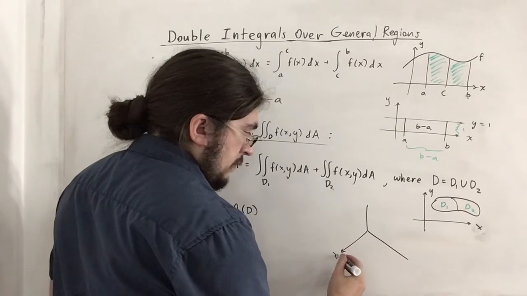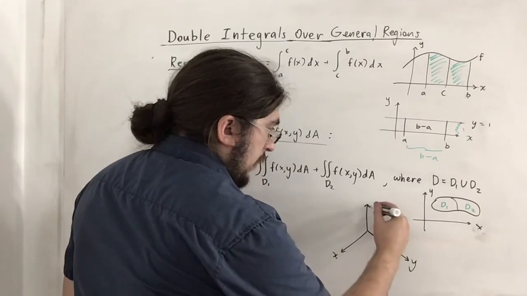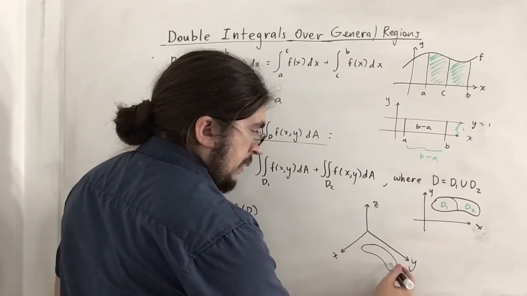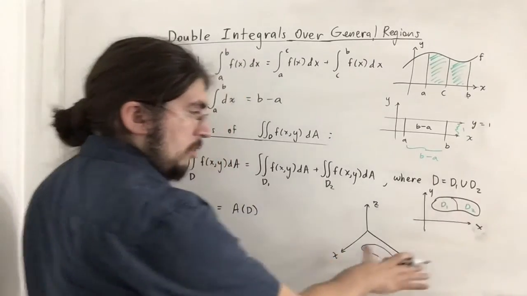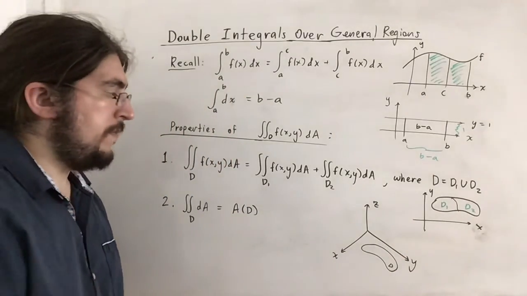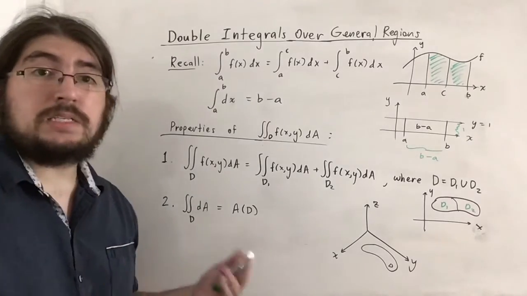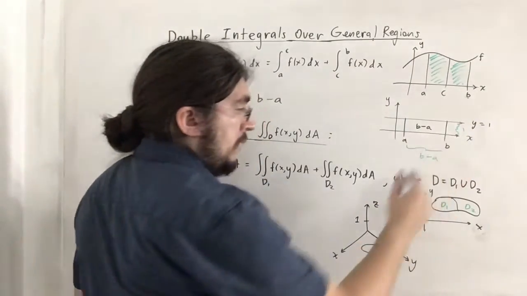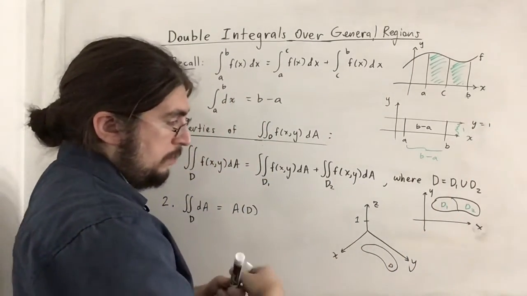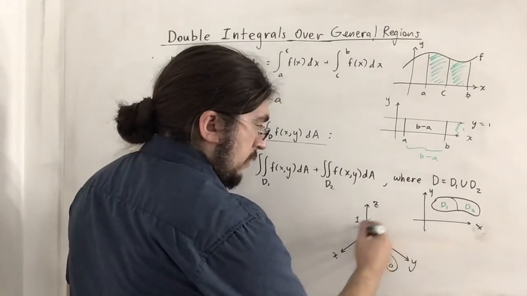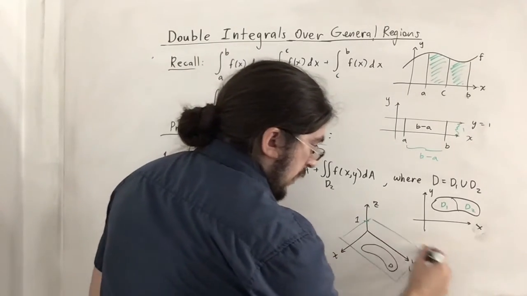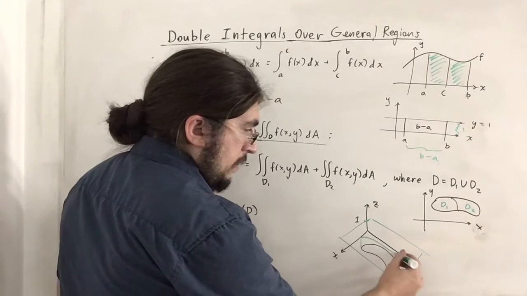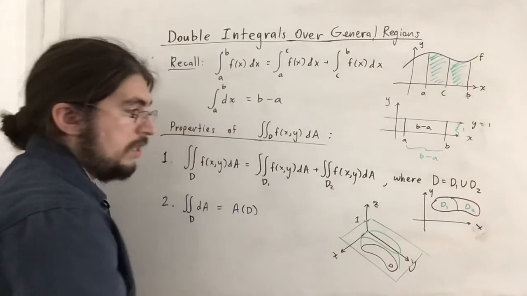So let's imagine that in 3-space we're integrating over this general region D. Anytime I draw the xy plane like this, it is our floor as far as integration goes. Now, if our integrand is 1, that's going to be z equals 1. So much like y equals 1 was a line, z equals 1 will be this plane that covers over like that. Now, if you project this domain up, you end up getting this kind of solid.